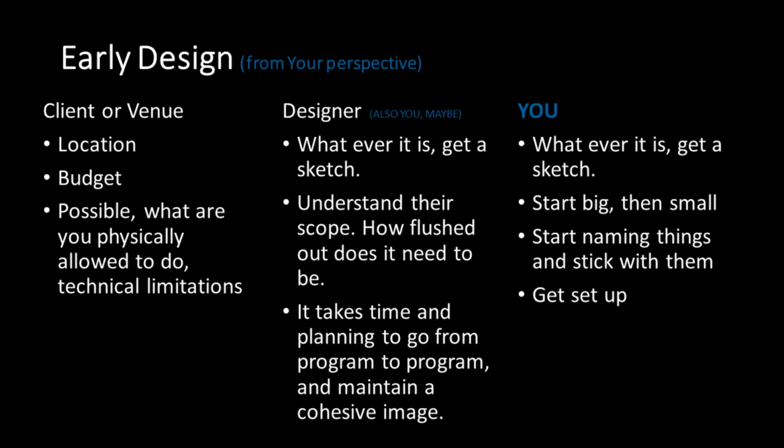So keeping this brief, the early design process is something that can vary depending on your field. I've tried to lay it out from your perspective if you work for the designer, or maybe you are the designer. So first off, we've got the client and the venue. I've lumped these two together because sometimes they are the same person, but other times they're two different entities. This is really where you're going to be keeping location information, budget, contracts, just information about the show that you want your team or yourself to have access to easily, but you don't want to clutter your main file where you're storing things.